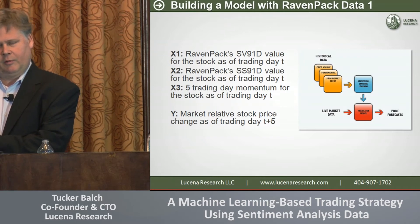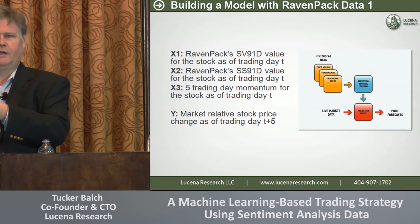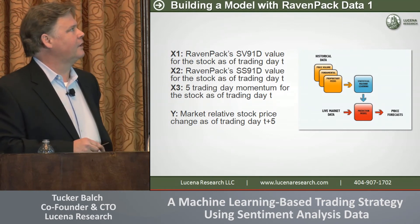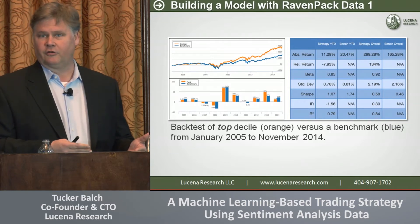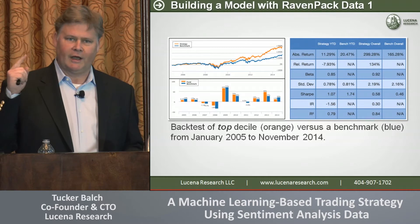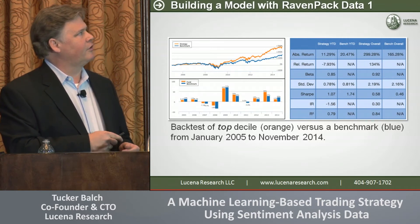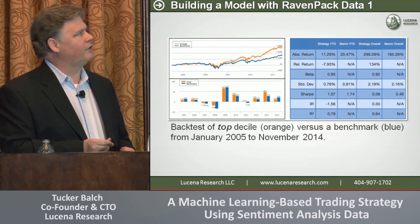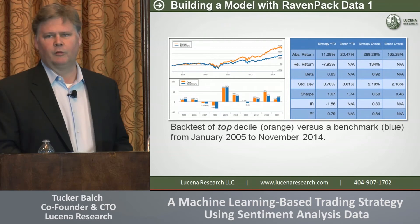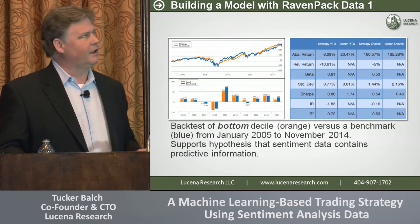On a particular date, we look back, build our model from that data, and make a forecast. This is on S&P 500 stocks, and we buy the top 50, hold them for a week, and repeat. Here's what that backtest looks like — it's a 10-year backtest. The orange line is the strategy I just described. The blue line is a benchmark built the same way but with only one factor, namely momentum. You can see that when we add these sentiment indicators, we get an increased return — about 134% total over the 10 years. When instead of buying the top 50 stocks we buy the bottom, we see significantly reduced performance. This supports the hypothesis that the sentiment indicators add value.